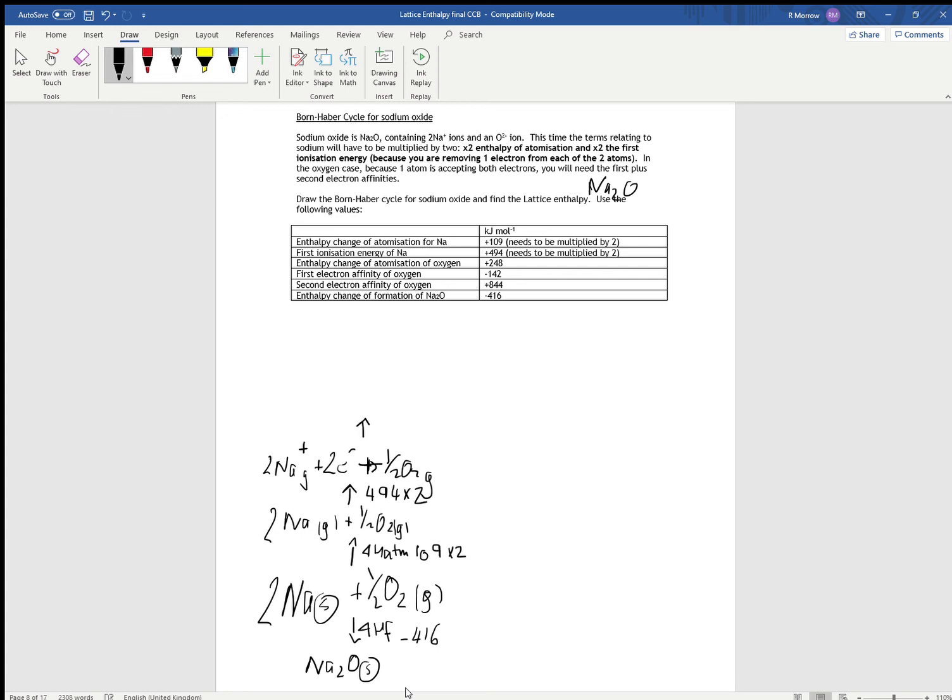Then we've got, so we'll keep our sodium as is and our electrons aren't going to go anywhere just yet. Okay, remember there's 2 of them. Okay, we need to atomize our oxygen now, so we go to O, gas. Let's see what they've given us up here. Enthalpy atomization of oxygen, so we don't need to do anything with that. That's 248. We do need to get rid of that little 2 there. That shouldn't be there. Okay, right, so that's our oxygen all sorted.